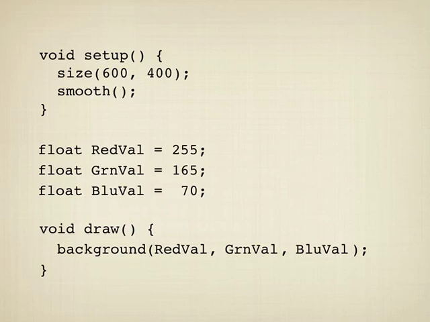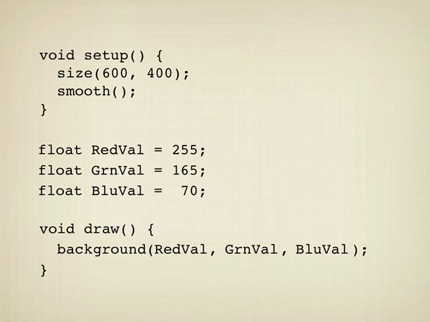Here's our background drawing program where we left it at the end of part 1. Suppose that we want redval to change over time. When we start the program, Processing reads everything through. It looks at void setup. It says, okay, once I start running the code, I'm going to begin here. It keeps going. It says, oh, I need 3 floating point variables, redval, greenval, blueval. It makes them. It puts the initial values into them. It keeps reading. It sees draw, finishes everything else if there's more, and then it starts the program by calling setup. So the global variables are created and initialized before anything else happens.